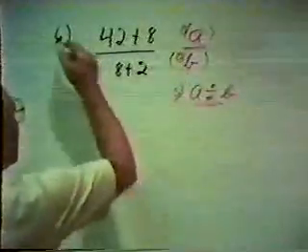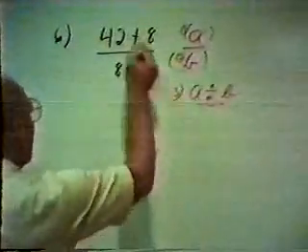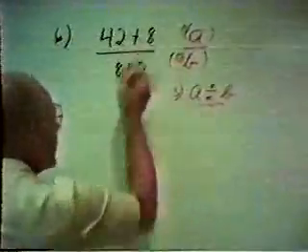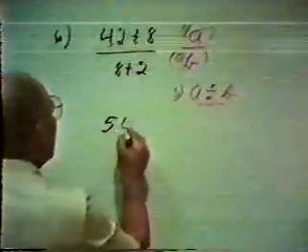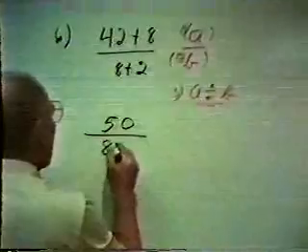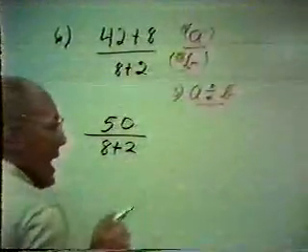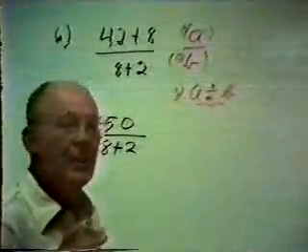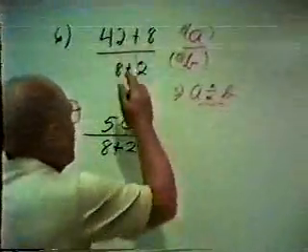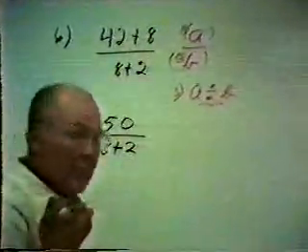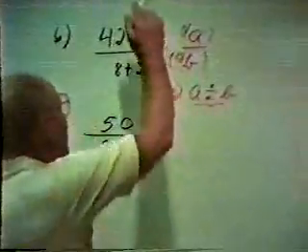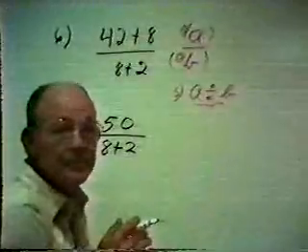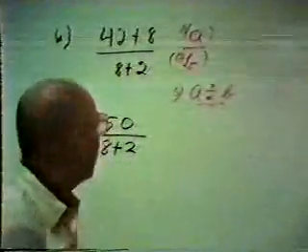So the computer's going to read in this right here. First, it's going to do the numerator. Well, the numerator, 42 plus 8, that's just the value 50 over 8 plus 2. It's going to do the numerator first. Some of you are saying, well, why can't I do them both here? Well, it would be okay, honestly, but first you're going to do it mentally. This, then this, or vice versa. Just do the order of fundamental operations.